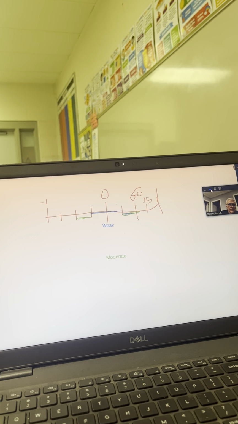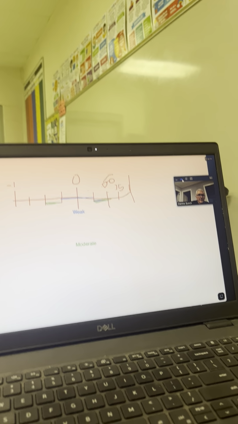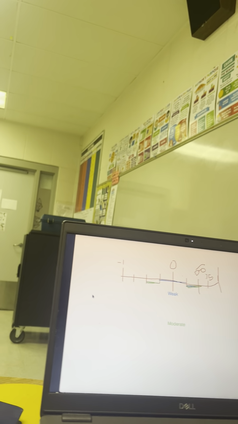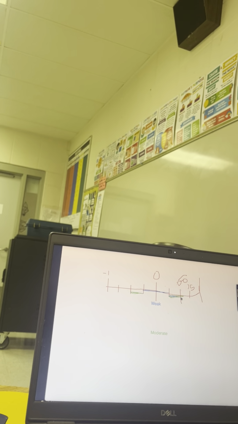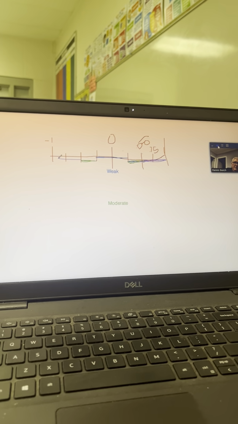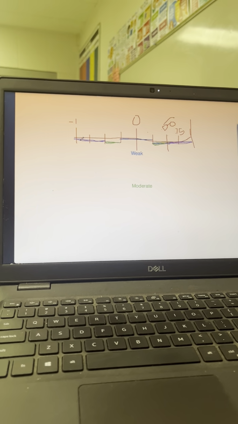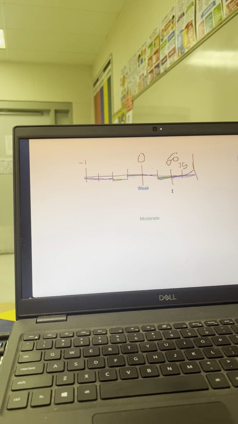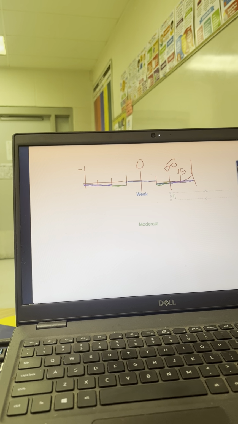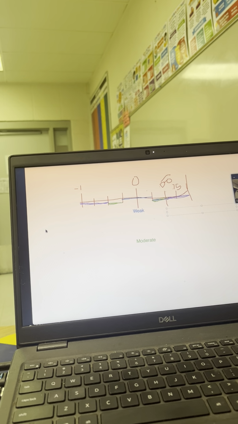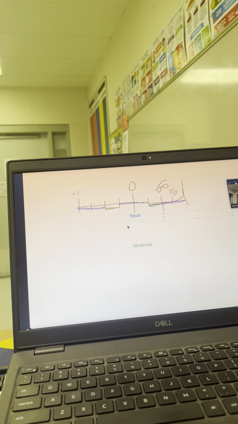So the only other thing left for us, go back to the pencil here, and I'll get blue. You think about everything from 0.5 to 1, and everything from negative 0.5 to negative 1. What are those? Strong. That's what's left, right? So everything 0.5 and higher is a strong correlation.